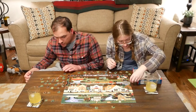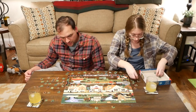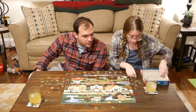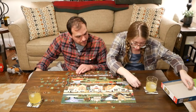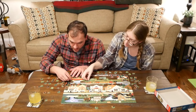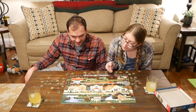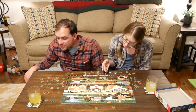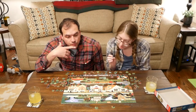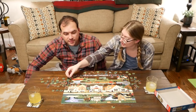Well, these are all exactly the same piece. Every single one of these pieces is the same. Well, they're not. Well, you know what I mean. They're basically all the exact same tree pieces. So I want to save those for last. We've done all the fun pieces and now it's just boring foliage. Exactly. Which is still a nice part of the puzzle, don't get me wrong. Hey, you don't have to explain yourself. It is just not what people do puzzles for. I can't believe I didn't get that earlier.